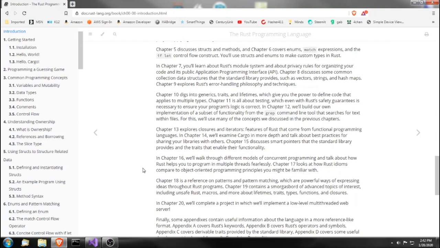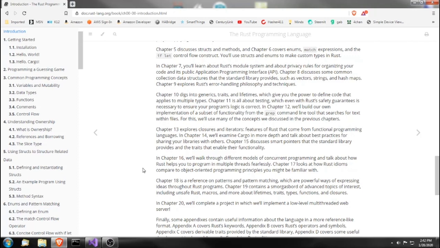In Chapter 7, you'll learn about Rust's module system and about privacy rules for organizing your code and its public Application Programming Interface, API. Chapter 8 discusses the common collection data structures that the standard library provides, such as vectors, strings, and hash maps. Chapter 9 explores Rust's error handling philosophy and techniques.